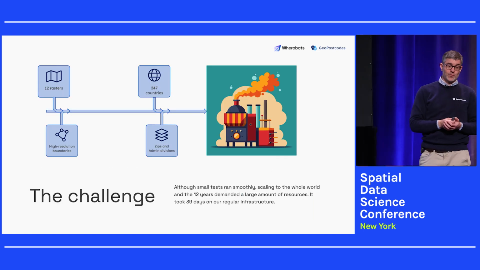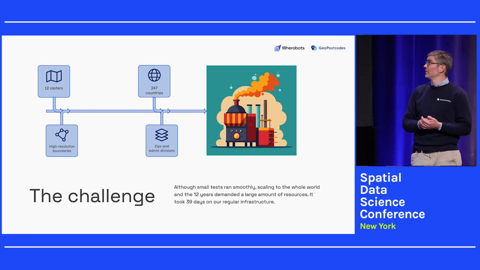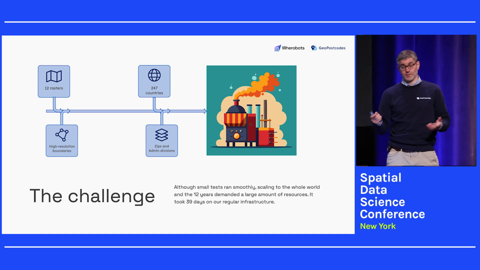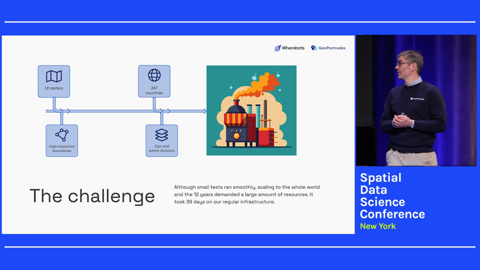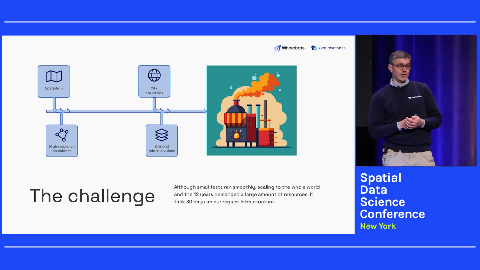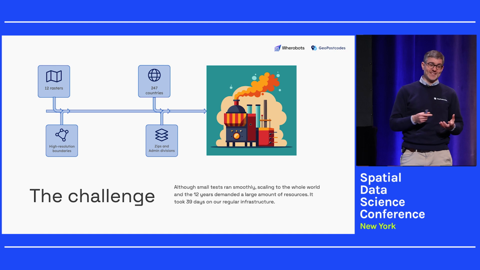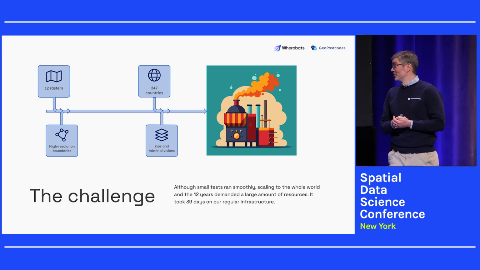So, with that, we were all set and ready to run computations on the 12 raster years, the 247 countries, leveraging our high-resolution administrative boundaries and zip code areas boundaries. That was a bit intense for our server. So the challenge is it took 40 days to get all the results.